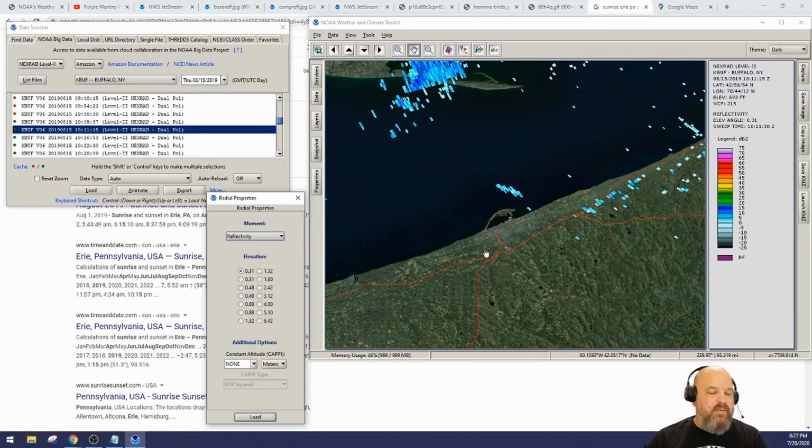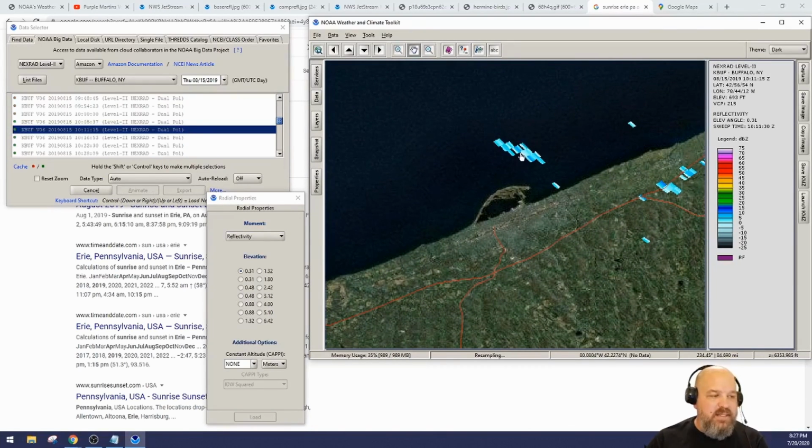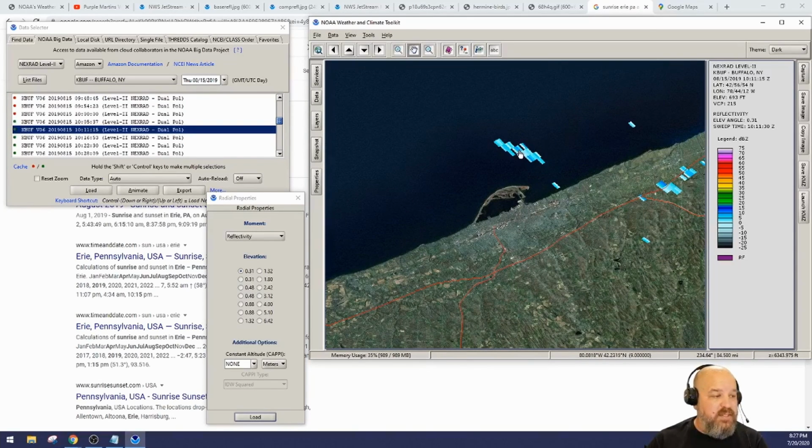All right. We don't have to do the turning radar on and off thing like we did with the South Carolina one, because there's none of that clutter because we're so far away. But I can tell you right now that this isn't where the Purple Martin Roost is, because that's out into Lake Erie. So putting a pin there doesn't really matter at this point. But let's say that, maybe it's here or over here or something, but we've got a fair amount of error to wherever it might be.